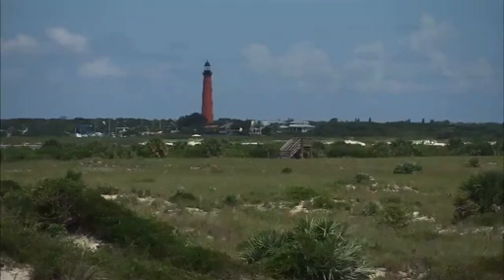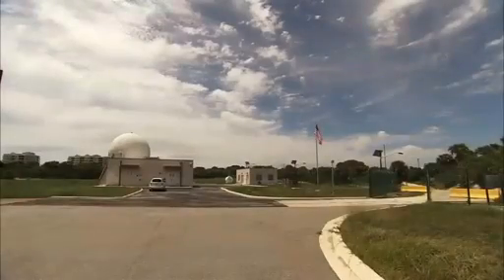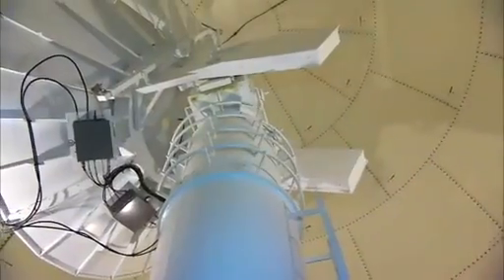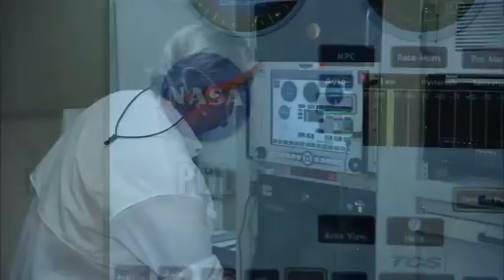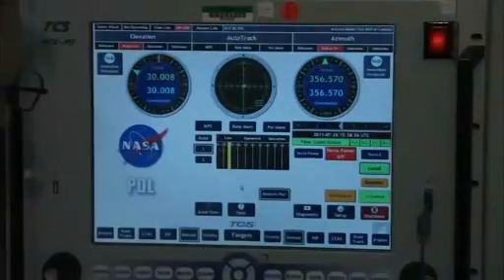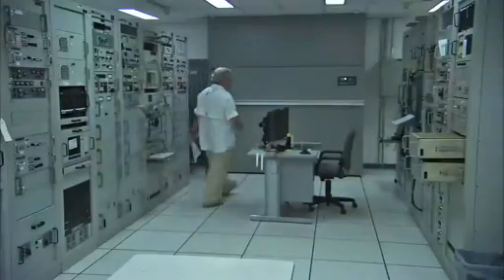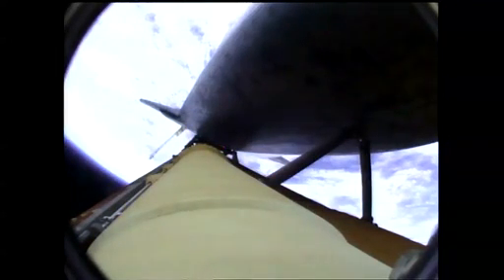We put a station up 40 miles to the north at New Smyrna Beach on Coast Guard property. It has been a godsend because we were plumed to death in the second minute of flight on the space shuttle. The first minute we're in the clear hitting MILA, but the second minute we're out of business. So one minute in, we hand up to PDL — the Ponce de Leon mini station, MILA mini — because the plume also affects the MILA line of sight. We stay with PDL for 90 seconds and then hand back to MILA at 2 plus 30 seconds, and then we take it through until 7 plus 30 seconds when TDRS takes over.